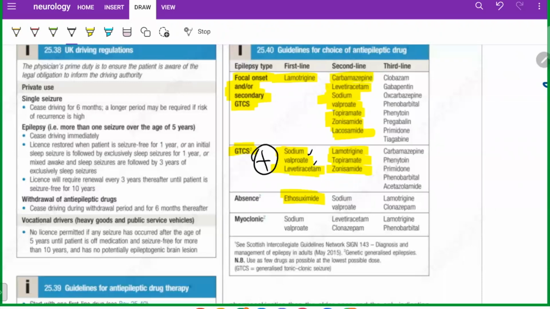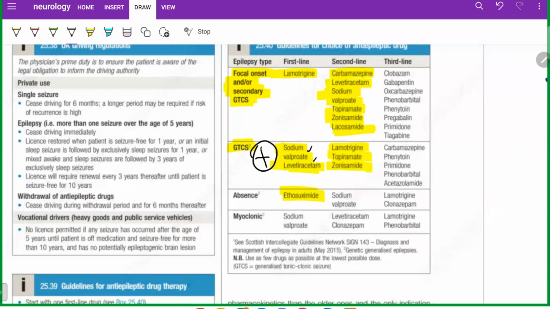Sodium valproate, levetiracetam is going to be first line. Second line தான் your topiramate, lamotrigine. Third lineல இருந்து you remember phenytoin, phenobarbital, carbamazepine. So நான் என்னென்ன drug சொல்லியிருக்கேன், sodium valproate, levetiracetam is a first line drug. Second line you're going to have lamotrigine, topiramate, zonisamide. அதுல ரெண்டு நாள் வச்சுக்கோங்க. Third lineல carbamazepine, phenytoin and phenobarbital.